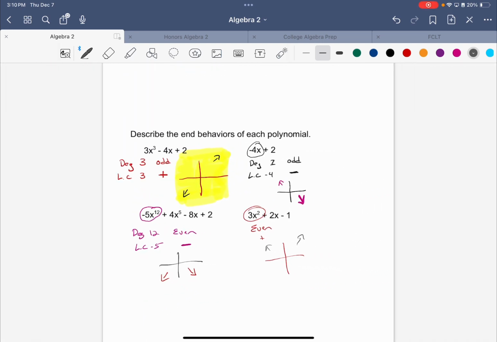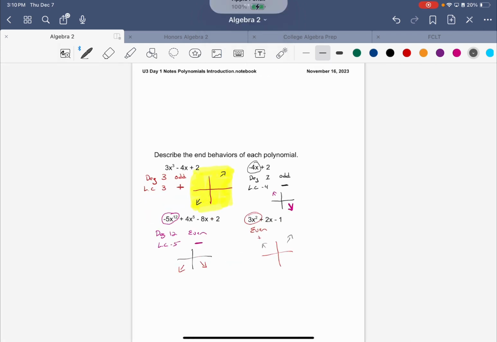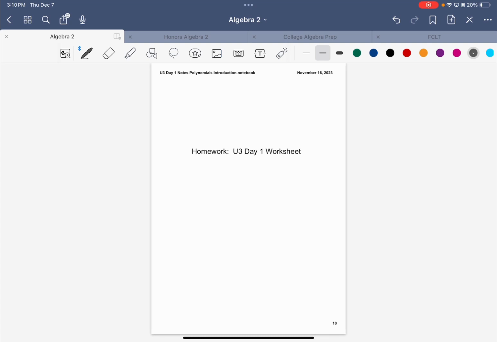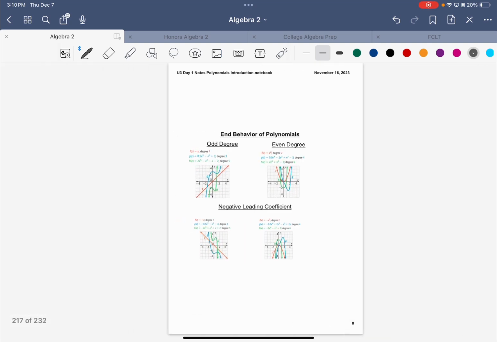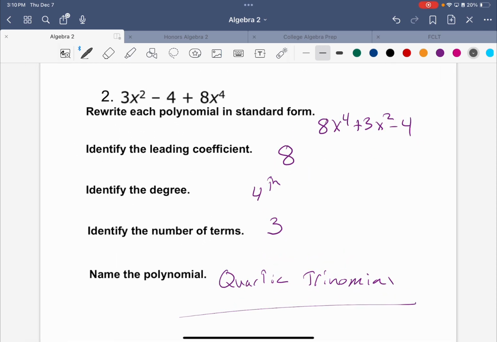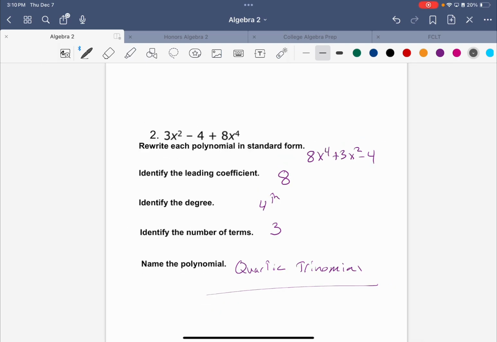Keep those notes handy today. You're going to need them as you go through things. So on your assignment today, then, you're going to kind of be expected to put them all together. Okay, I'm not going to do one. Essentially, what your homework's going to do today is it's going to go back to like these problems back here. It'll be just like this. And then the last question would be, what's the end behavior? So in this case, it's even and positive, 1 and 2. Make sense?